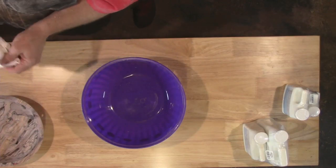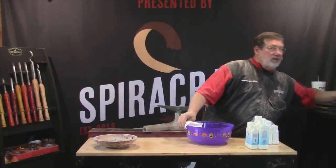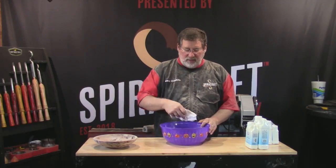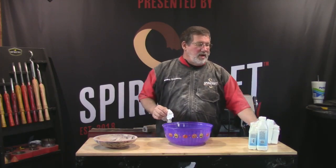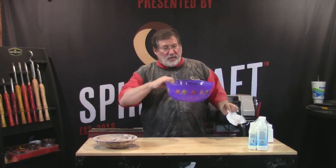I'm going to wipe this out again. I'm going to spray some mold release on this and let it dry while I'm mixing up the resin. And I'm going to go with a quart. I don't have an exact idea, so I have a quart with me, and I brought another pint kit in case I run short.